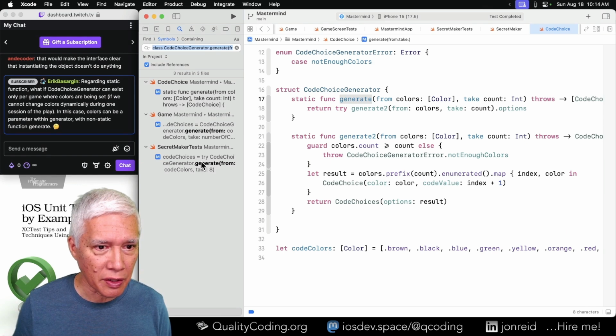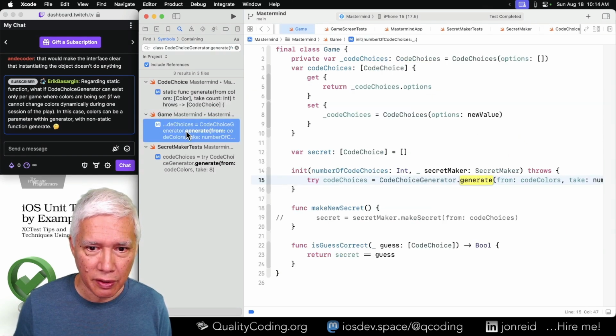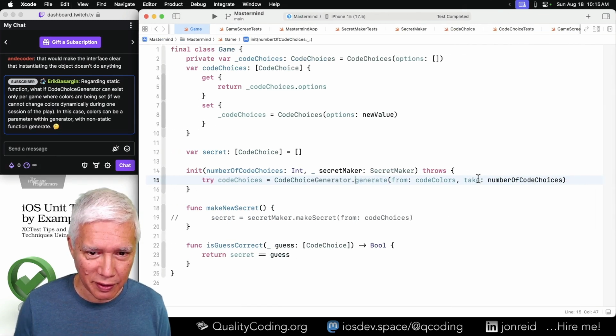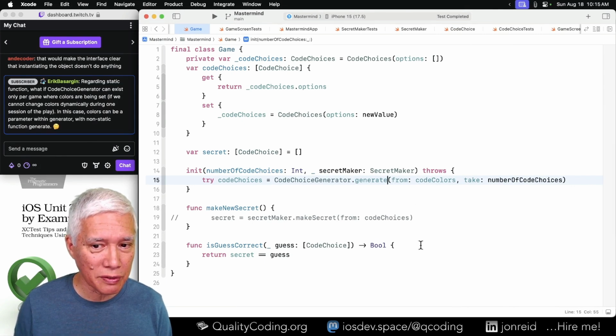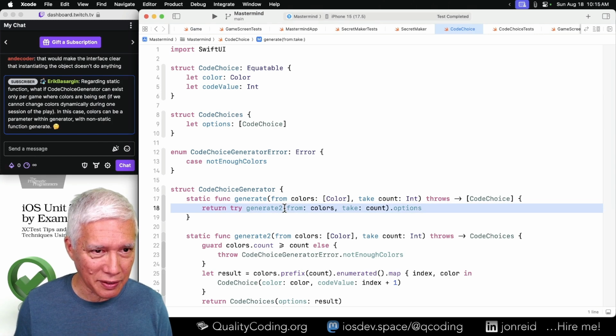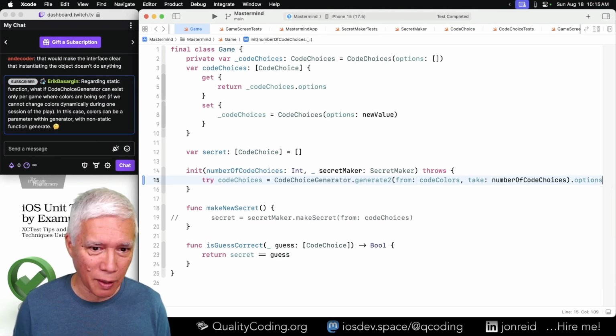So we've got the places that call this. Here's the place that we were working in. I'm going to basically take this and apply it now to the caller. So I'm going to say this should be that and options.